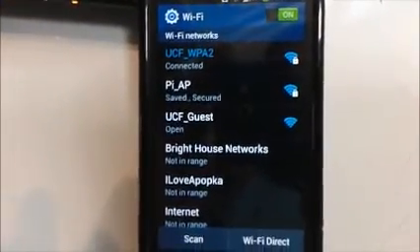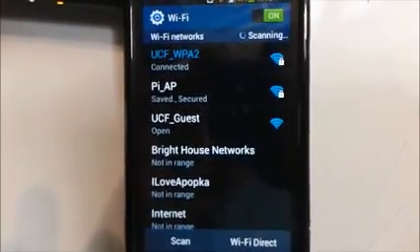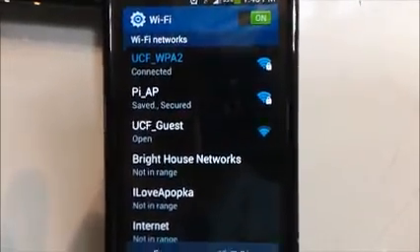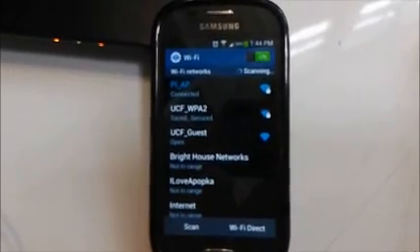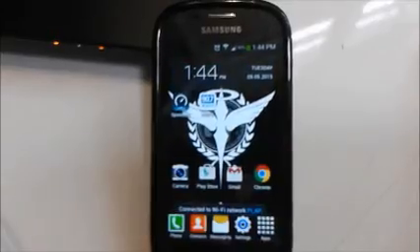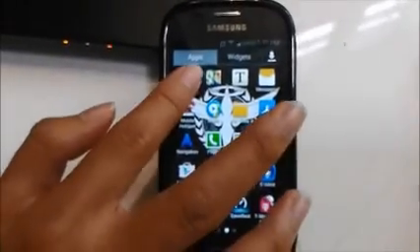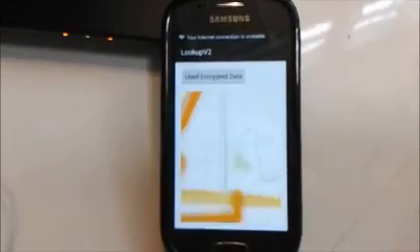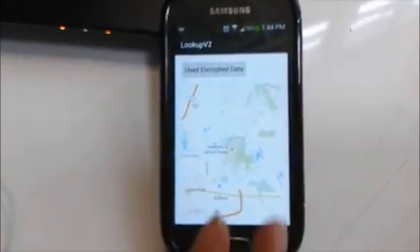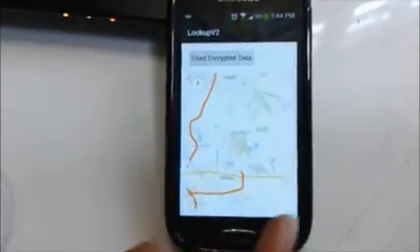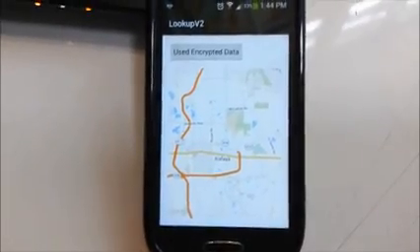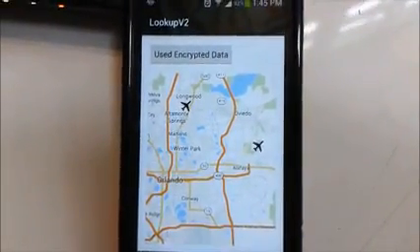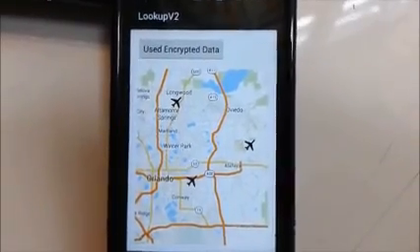Let's take a closer look from the Android side. Here you can see on the configuration screen the Pi AP network. Note on the screen we now see three aircraft.